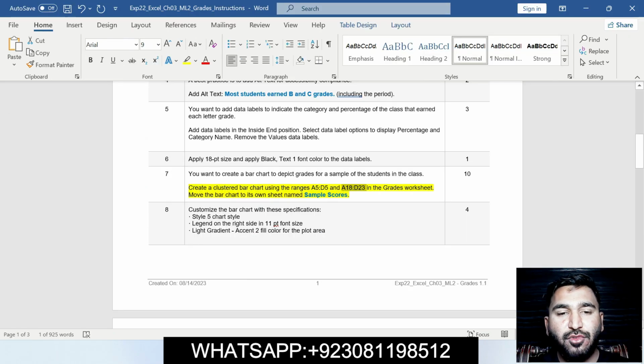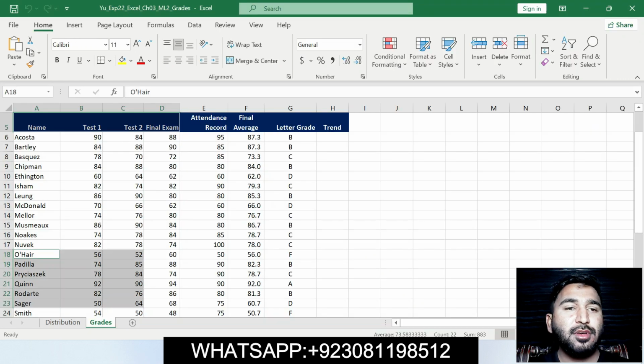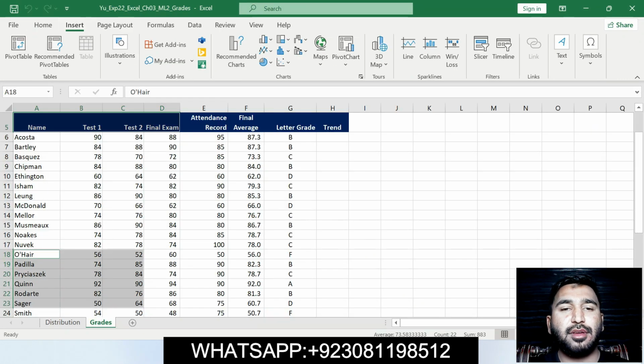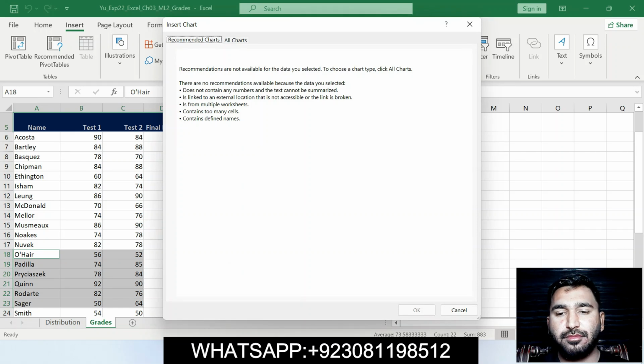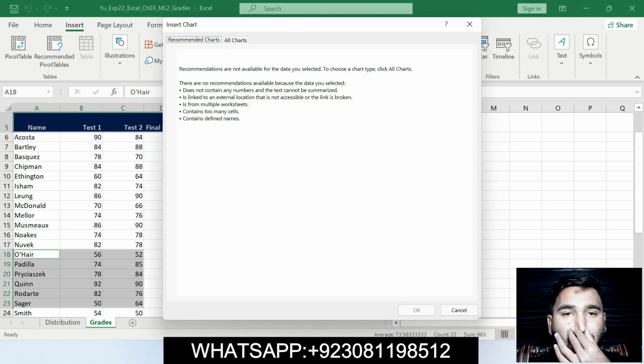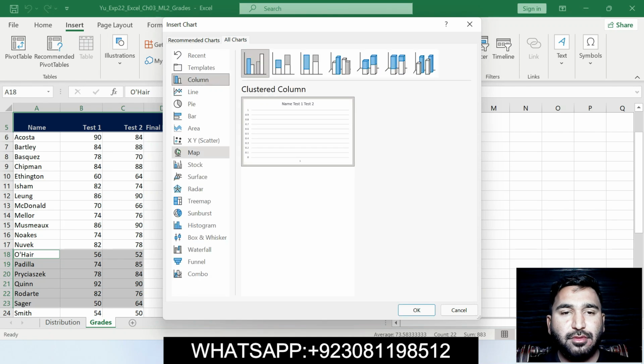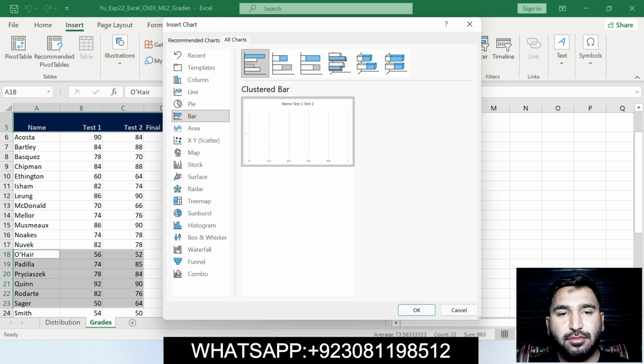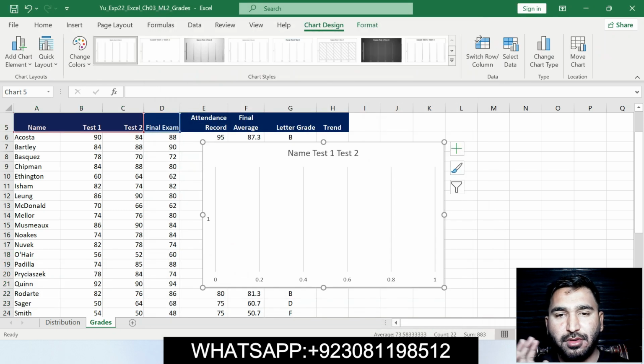In the grades worksheet, okay, create a cluster bar chart. Moving on Excel workbook, then click on insert tab, then click on recommended chart, and click on all charts. Okay, and then cluster bar chart, then press OK.